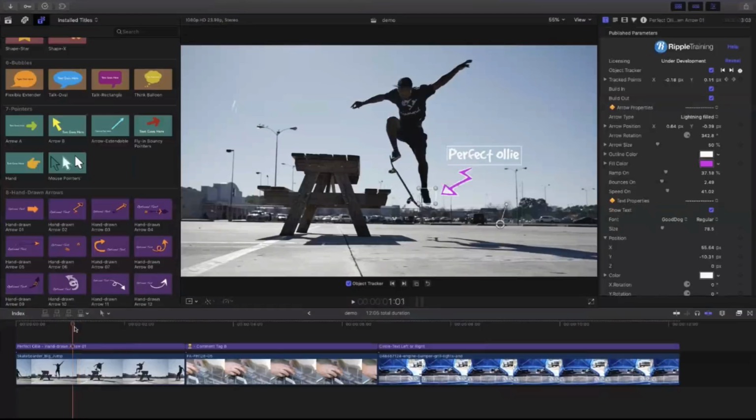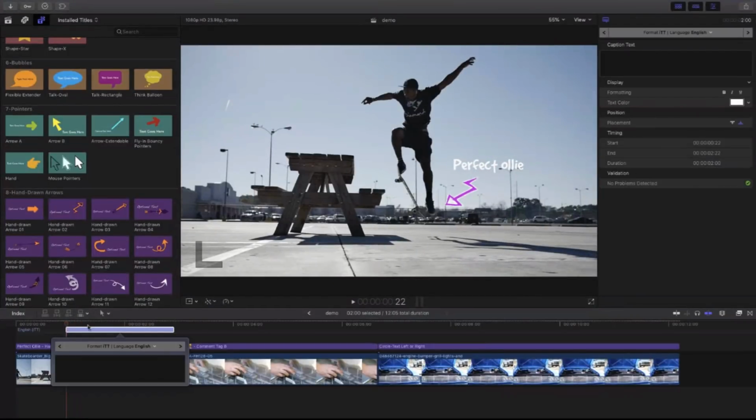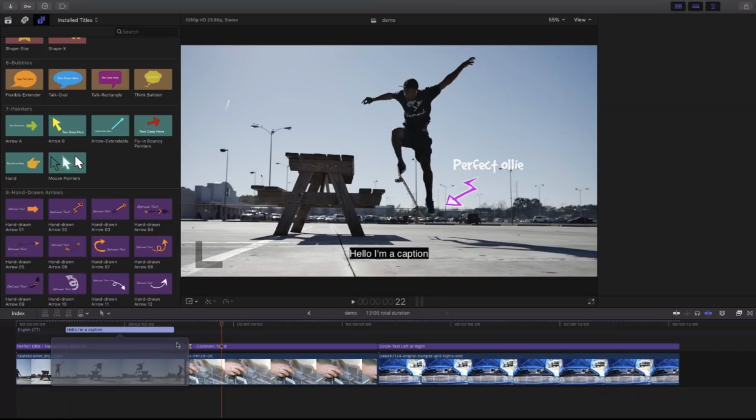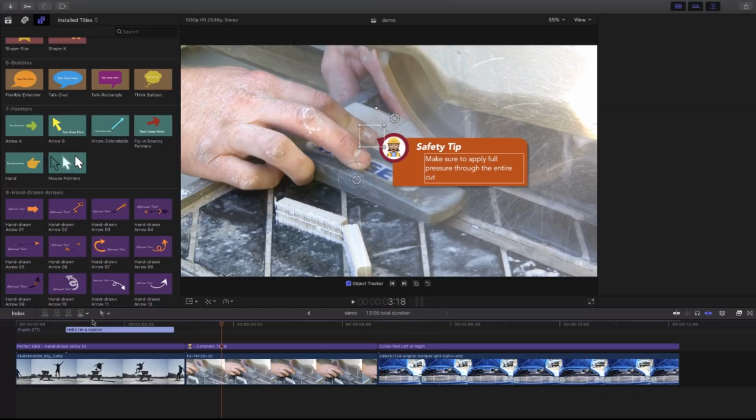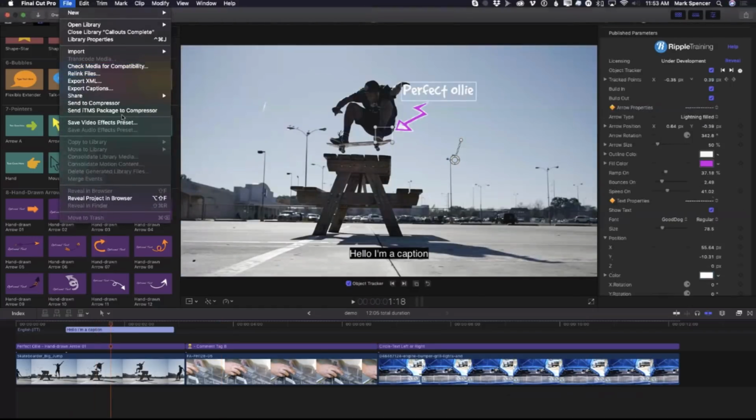All right, cool. Did you want to show that or no? Sure. Let me screen share, and I'll just do it from scratch here. In Final Cut, I'm going to add a caption; this keyboard shortcut is Option C. You can, of course, import captions, an SRT file, but I'm just going to say, hello, I'm a caption. So I've got a caption in this project as an example, and then I'll go to the File menu and choose Send to Compressor.